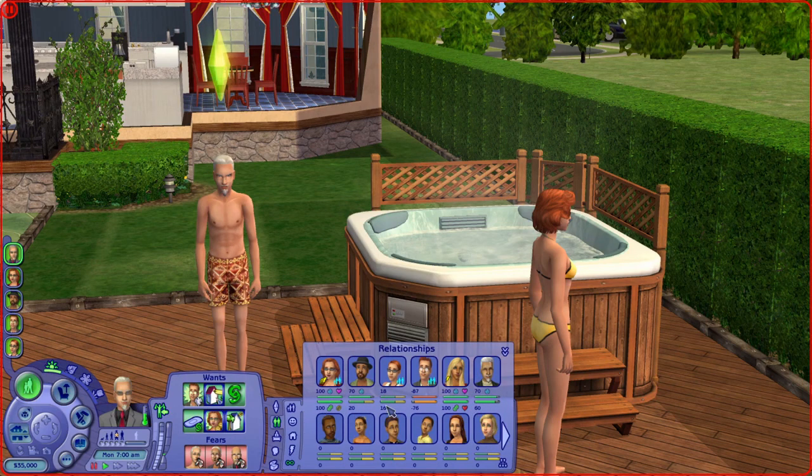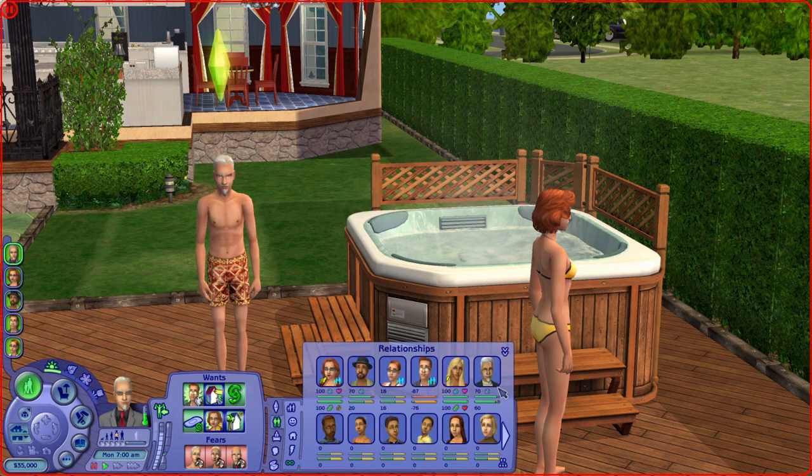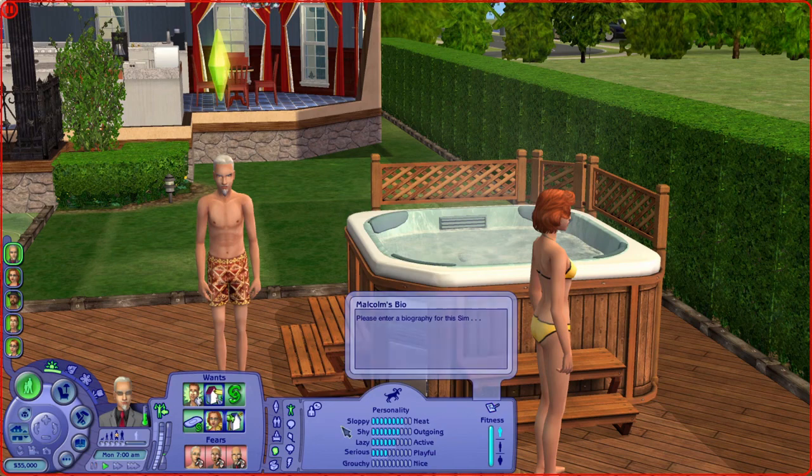So I guess it's probably a mod that does it, but I do feel like this should probably just be culled from the relationship panel, and then you just have the ones that your Sim actually has. That's one thing I don't like: he knows all these acquaintances, but it just kind of clogs up the relationship panel. He wants to see the ghost of his son. Like, mate, chill. Again, no bio.